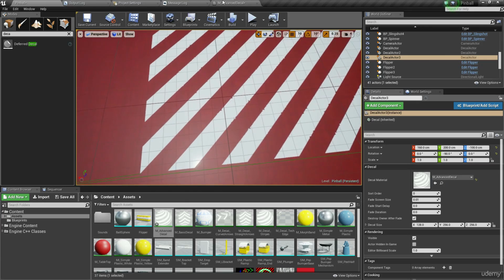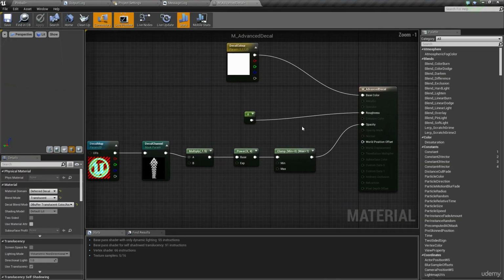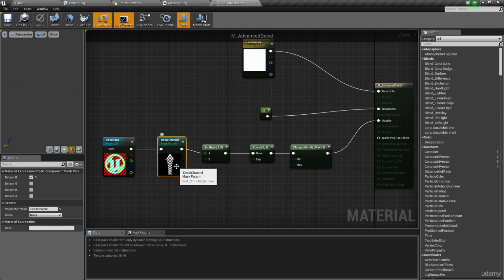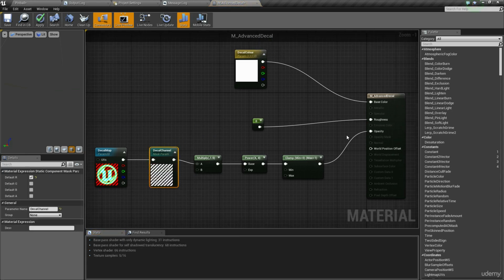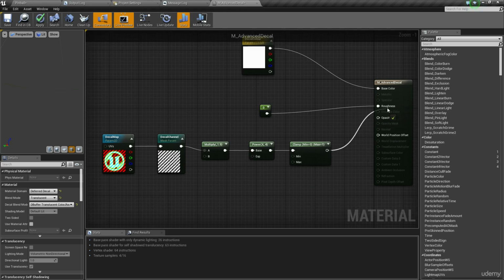But I'm going to quickly show you what this would look like if, instead of running the opacity through this channel, I was to just use that exclusively on roughness, just so you can see it. Apply.